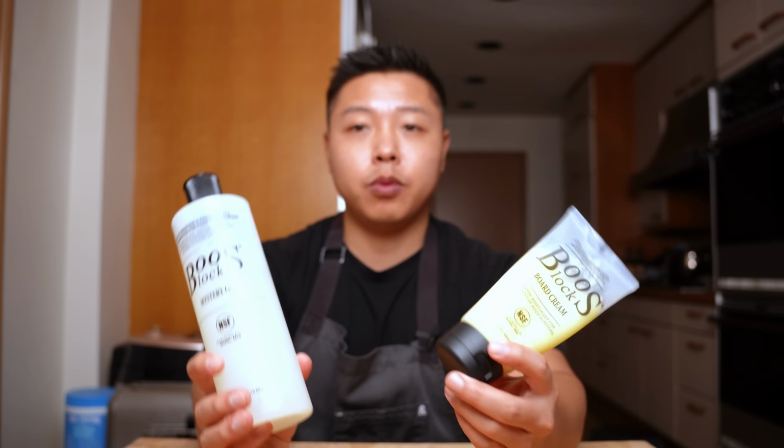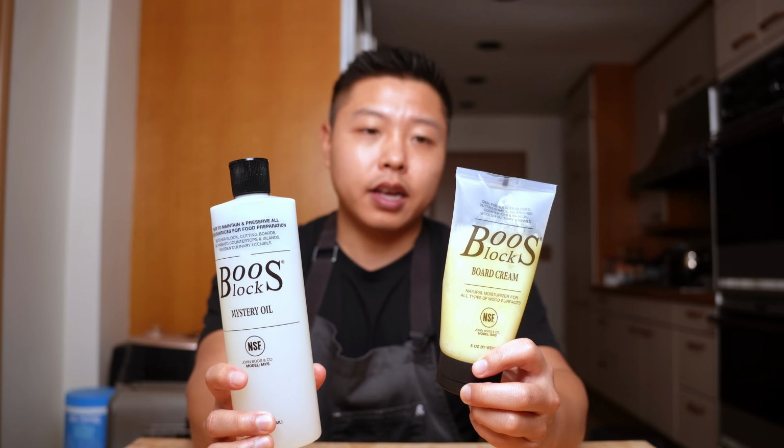And so what I would recommend is making sure you get some oil and some kind of cream on top of those boards to make sure they stay nice and soft. You don't want them to dry out too much or they'll start chipping or warping. If you have the money to do so, I would highly recommend investing in a nice cutting board. Next thing, and probably more importantly, the things that you're going to need are some knives.